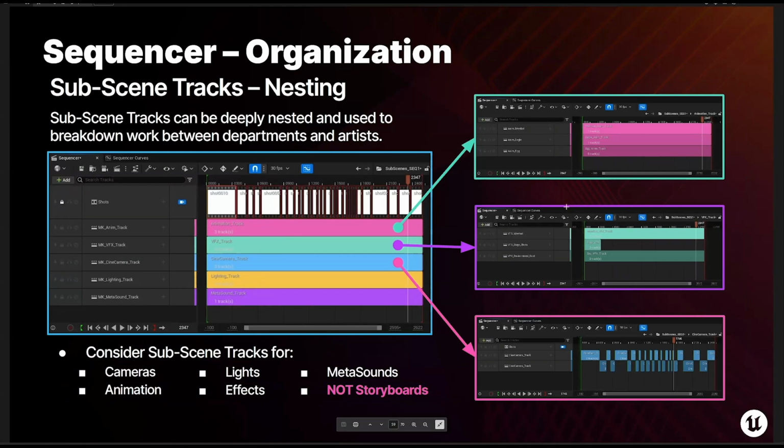Again, recommendation here is, if you know that this is going to be a part of your workflow and your sequence, sit down, write it down on paper, and figure out how we want to break this up. Try to develop something that you'll be consistent with early on, as opposed to changing your structure halfway through production.